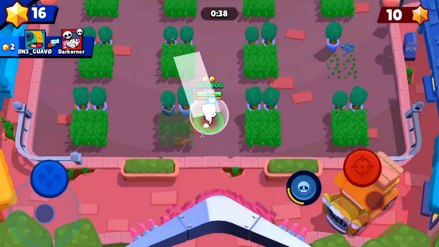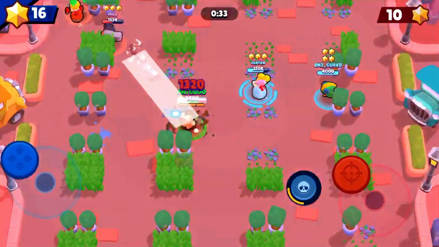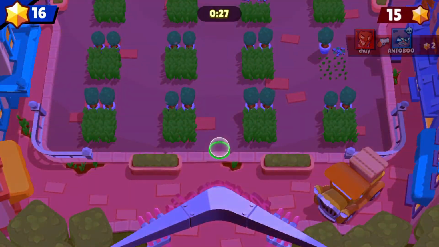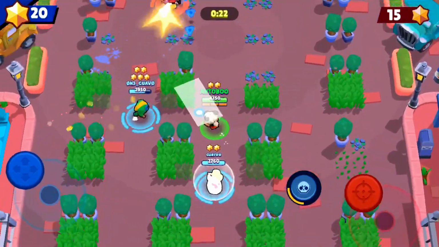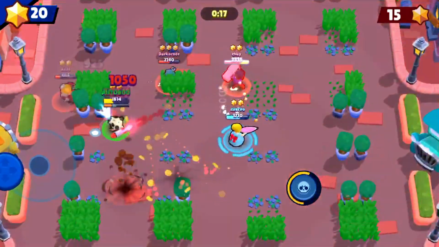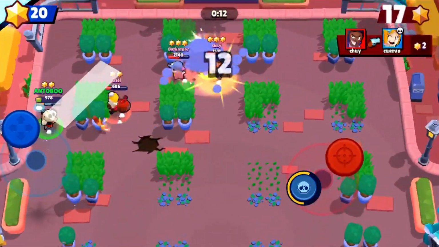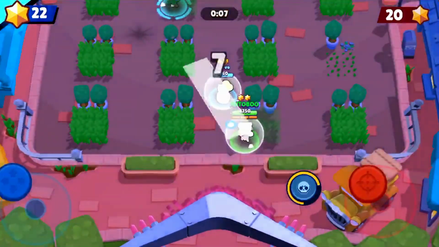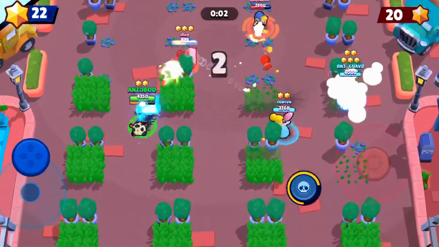I'm not gonna ask questions. I have no idea how I died. That's the second time I've died to that Brock. Okay, I'm doing it, Tarzan. Let's be honest. If I get star player, I'd be excited.